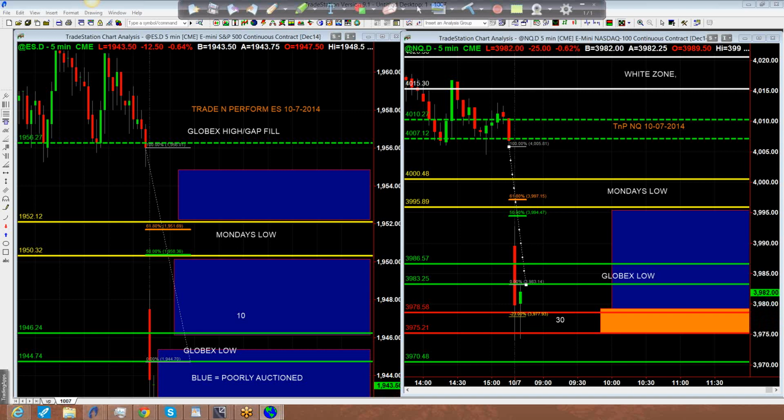Okay, guys, if you took that 75, that's 7 points, $140 a contract. I recommend scaling a little bit into this. Okay, we're coming back into the backside test of Globex low, so I will be selling some here. Again, ES is not lifting with NQ. I don't know if that's a problem or not. I'm already nervous as is because I hate taking this trade. I just haven't successfully completed it yet.